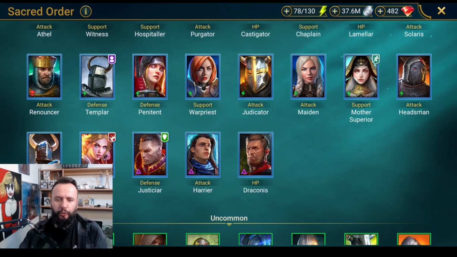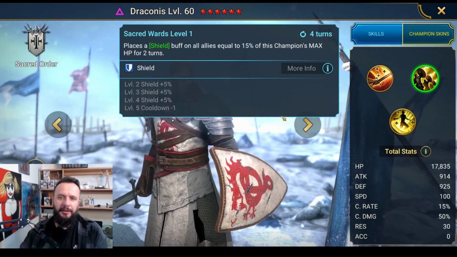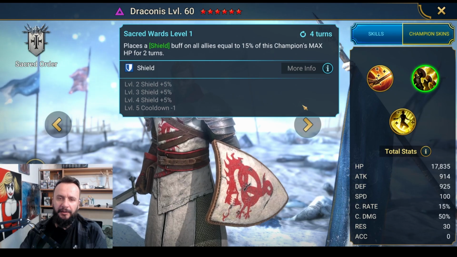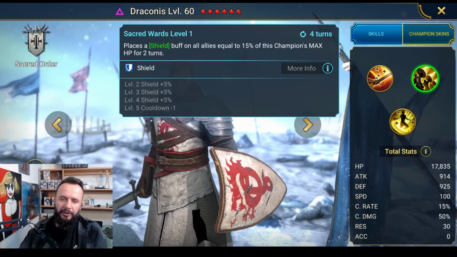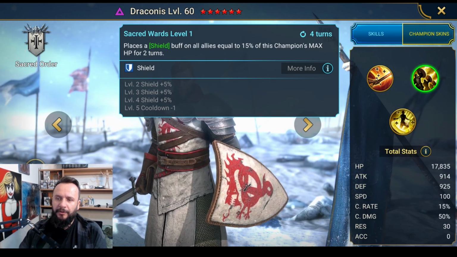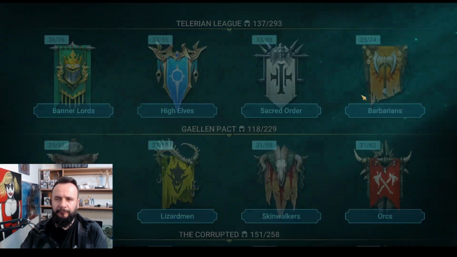Another champion you could potentially use is Draconis, because he places a shield buff on all allies equal to 15% of this champion's max HP for 2 turns, and this is a 3-turn skill, so he can actually help you keep your team alive quite easily. So if you don't have another champion to help you, he can be your protector.